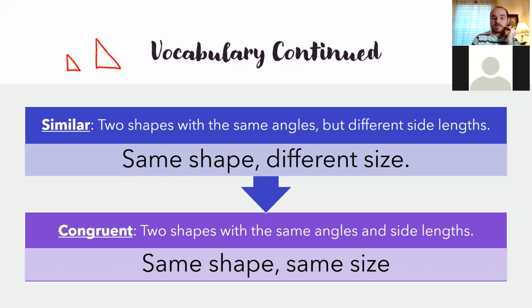Congruent is two shapes with the same angles and side lengths. So congruent is the same shape, same size. So the definitions are the only parts you need to write down, but if you're trying to determine whether something is similar or congruent, you can think similar is same shape, different size; congruent, same shape, same size. So I'll give you a minute to do this one as well. Then we're going to do a little bit of review on coordinate planes for just a second. I think most of you have those down pretty well, so shouldn't be too bad.